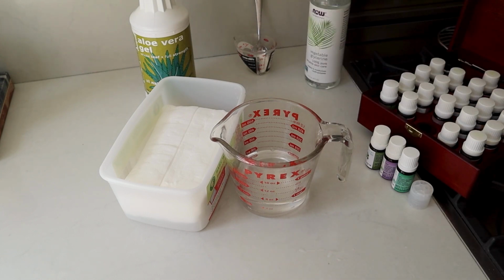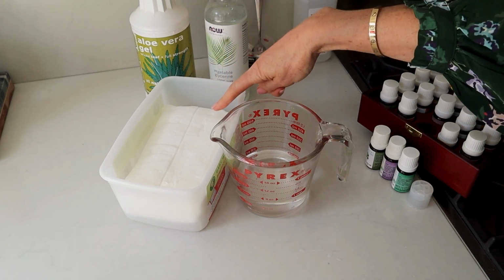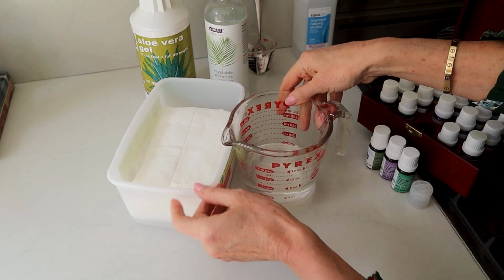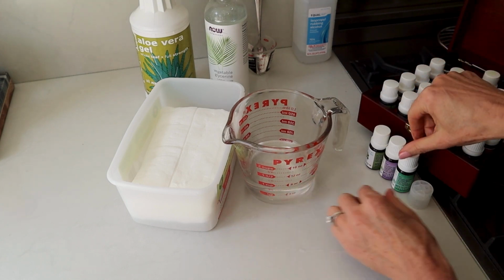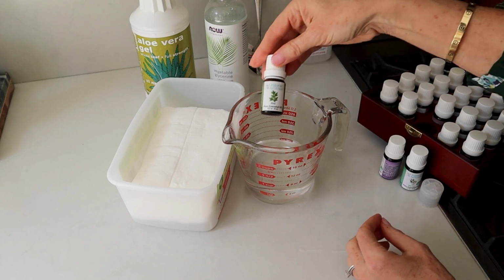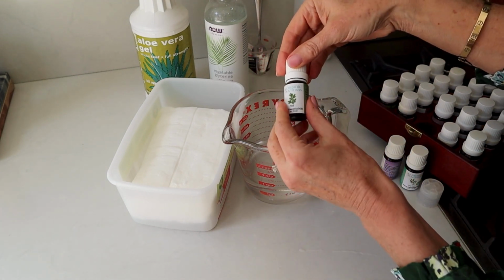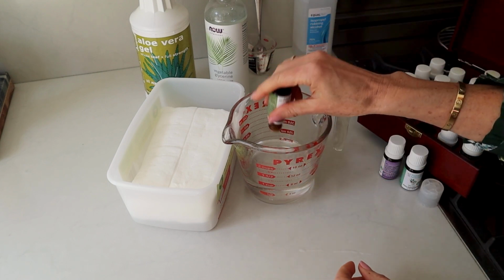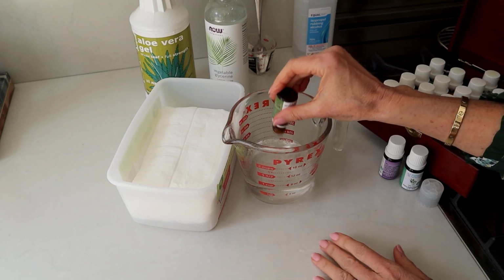Now, I won't need the glycerin or the aloe, because these already have aloe in them and moisturizing ingredients, because it's for a baby's bottom. But the alcohol is going to make them a little bit smelly. So I am going to add my essential oil. In this case, I'm going to add pine. You think Pine-Sol, right? Pine is highly antibacterial. And so I'm going to add the equivalent of a teaspoon into here.